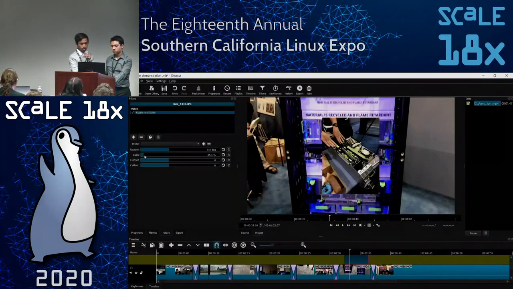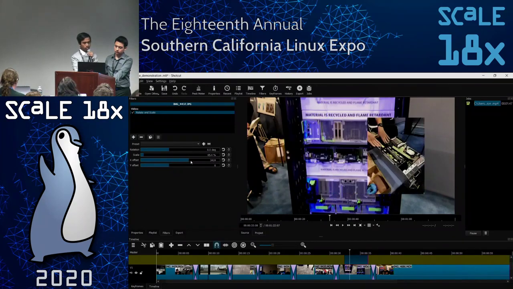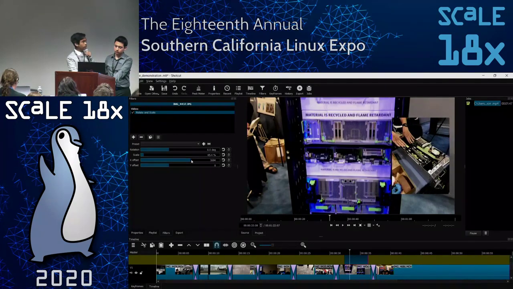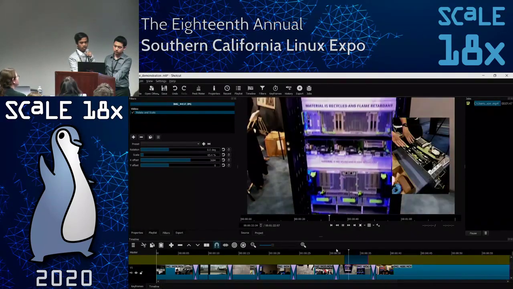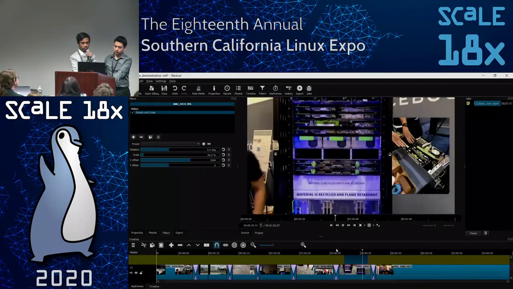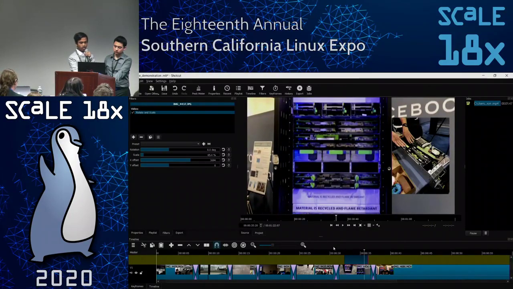Okay, so you can see here that we have the rotate and scale open, and so if we wanted to scale it, we can do it like that. So we have set it to about 65%, and if we want to move it more to the side, we use the X and Y offset. So we use the X offset to move it more to the right here, and so you can see that as we transition to the next screen, that image will appear on the clip itself.